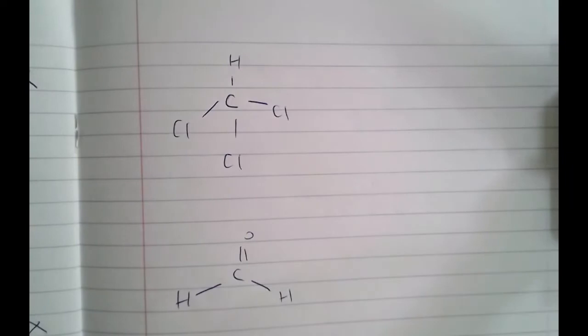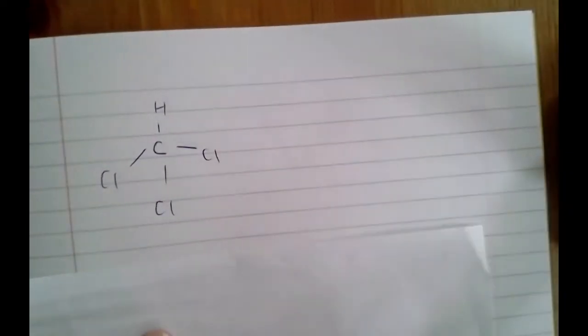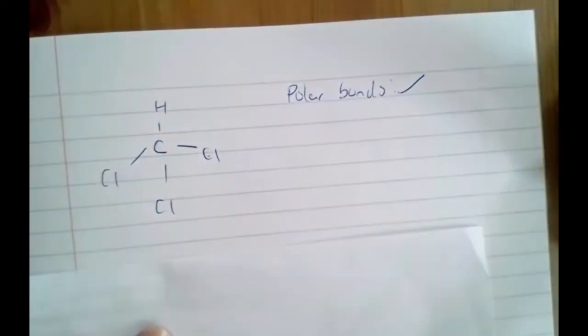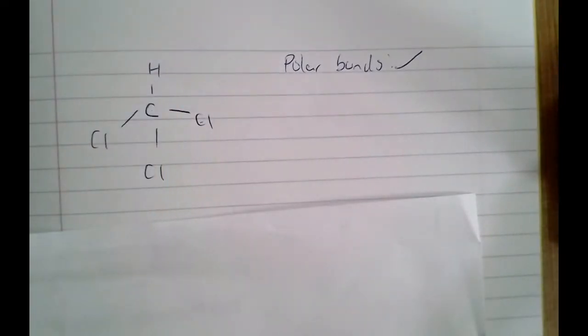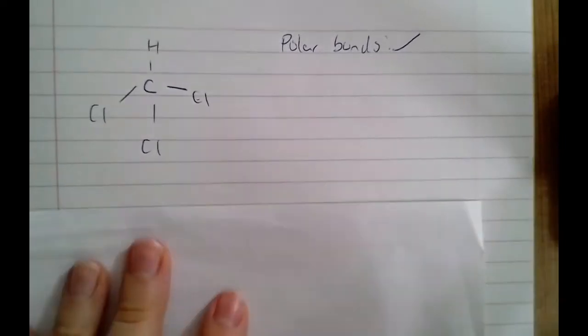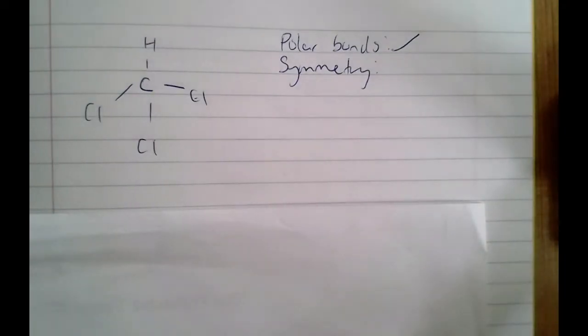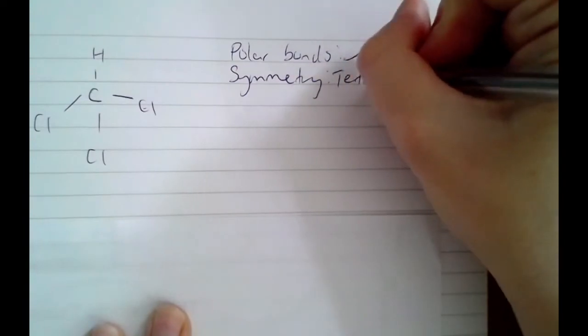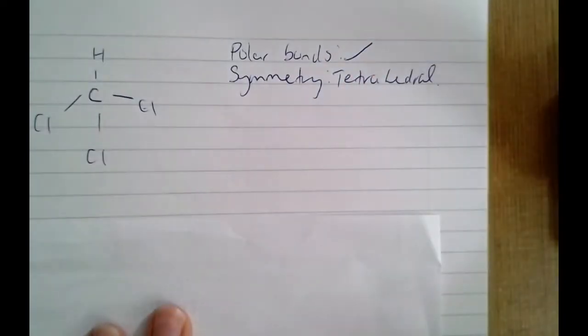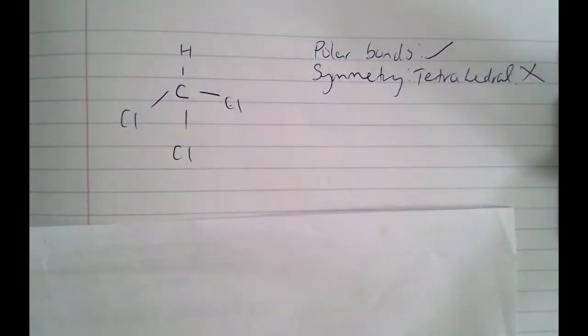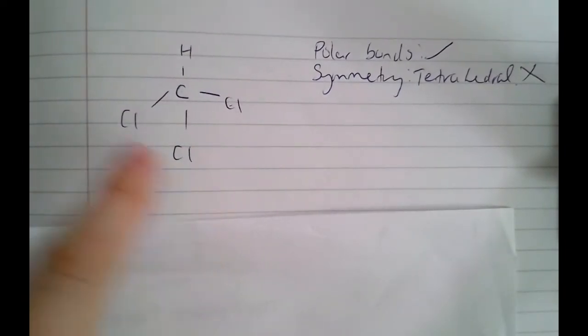Next one, CHCl3. Do I have polar bonds? Yes. Okay, not all of the bonds are polar, but the carbon-chlorine bonds are polar. Doesn't matter that the carbon-hydrogen bond is not. I do still have some polar bonds in there, so I can tick yes for polar bonds. Do I have symmetry? Carbon's in group 4, it's got 4 electrons in its outer shell, and it's forming 4 bonds. So I know there's no lone pairs on carbon, there are 4 bonds, that makes it tetrahedral. So I have a symmetrical shape, but do I have symmetry? The answer is actually no. Even though I've got a symmetrical shape, not all of my bonds are the same. I don't have perfect symmetry because up here I've got a hydrogen and everywhere else I've got a chlorine.